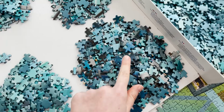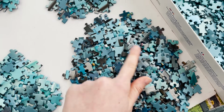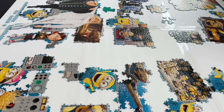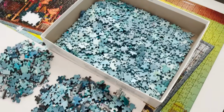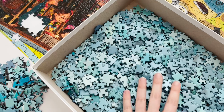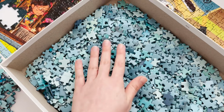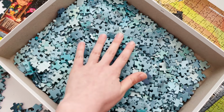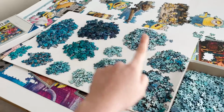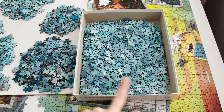And then this big pile are pieces that have enough bits of things that I've already put together that I think I can just immediately put them in place to build off of sections that I've already done. And then finally, we have a box of just plain light colored blue pieces. There are quite a few pieces, so later on I will have to do another sort of just this box. But for now, I mostly just wanted to get all of the pieces with stuff on them separated out from all of the plain pieces.